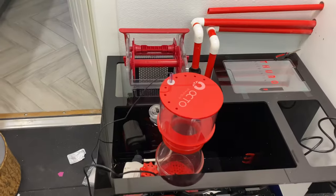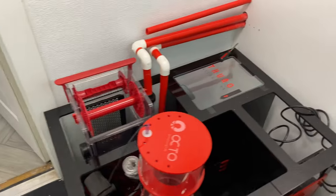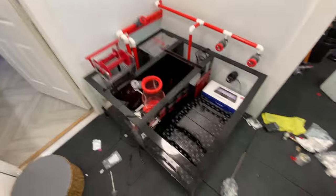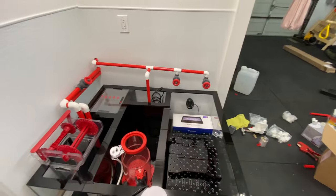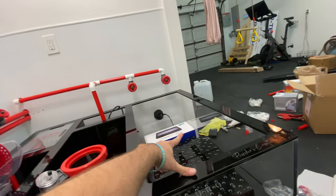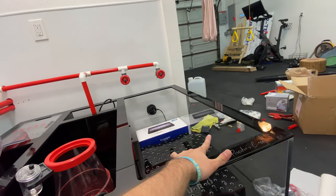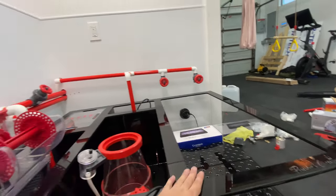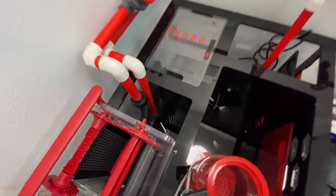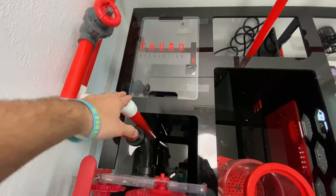All right, reef mat's hooked up, just the return left. Finally done. Oh my God. All right, let me show you what we're working with. So this is gonna be a manifold. There's gonna be two reactors sitting over there for Rowaphos and carbon. That's return over and under. Main drain comes in to the reef mat, the emergency.